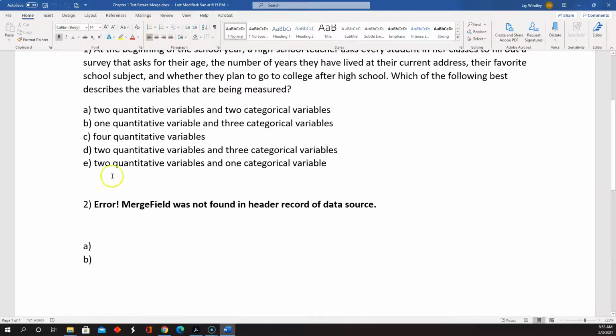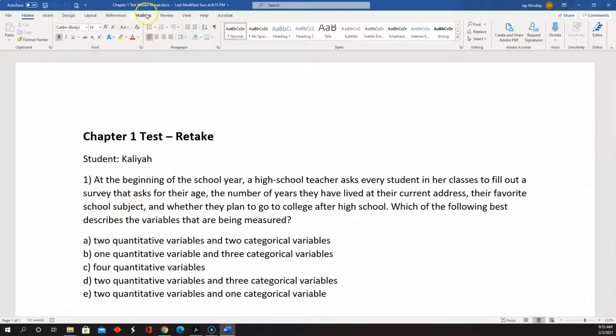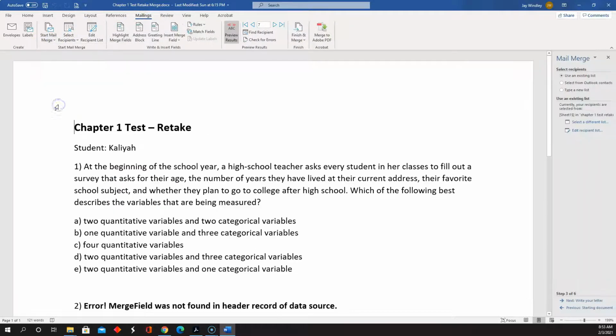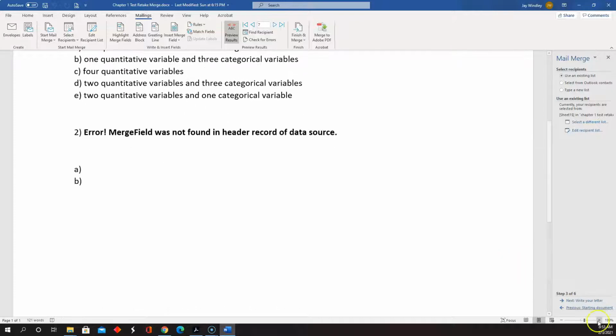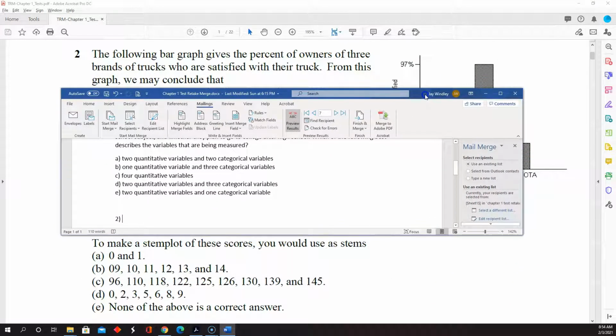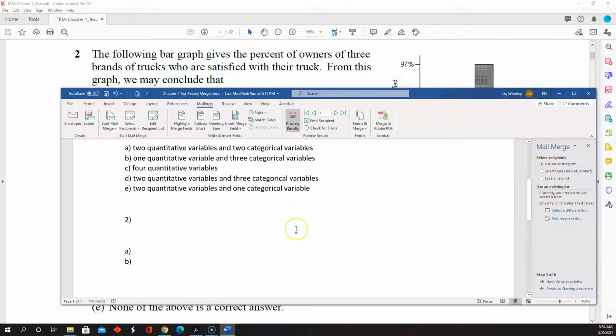I had already started to write problem 2 a little bit differently. So let's look at mail merge step by step. The recipient list is fine. We're going to get rid of this here. And for problem 2, everyone is going to get the same prompt this time. So we got to make problem 2 look exactly like this problem from the paper test. So problem 2 is going to say the following.